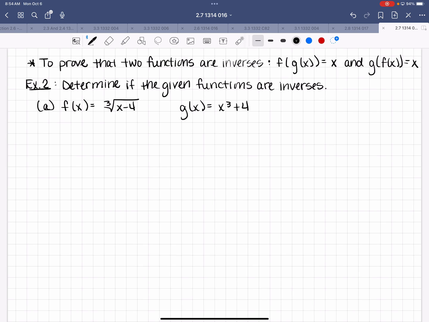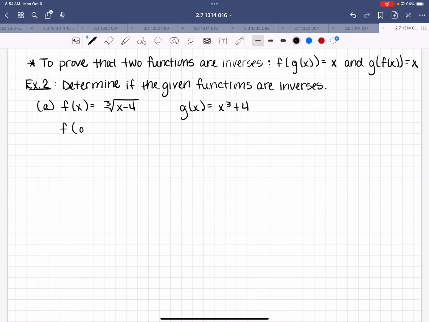So what we're pretty much asking ourselves is, okay, does f of g of x equal x? And does g of f of x equal x? You got to do both of them. They both have to equal x. The only way we don't have to do both of them is if the first one that we get doesn't equal x, then you can ditch it, because they both have to come out equaling x to be inverses of one another, okay? So let's start with the first one.